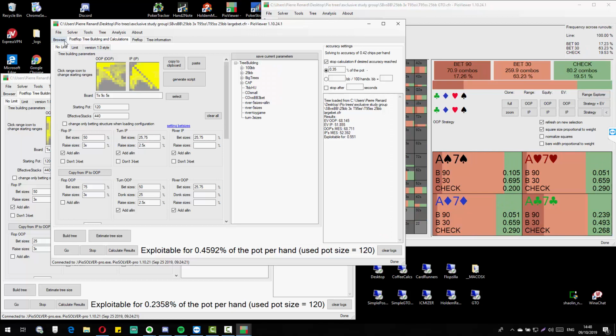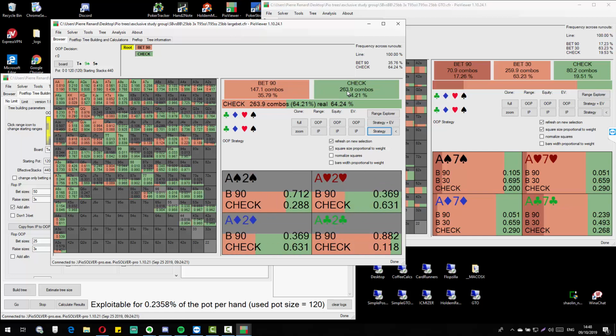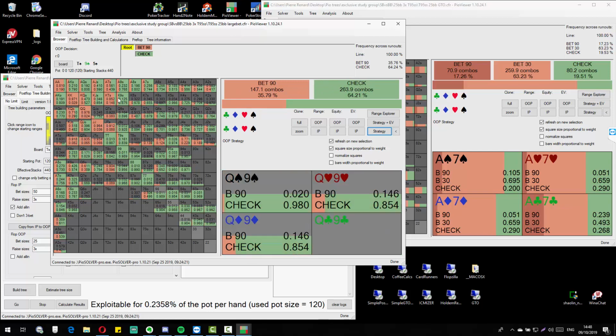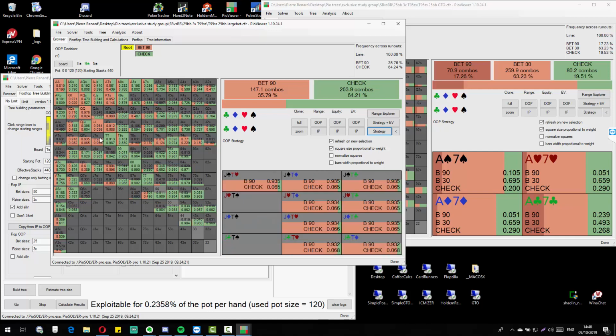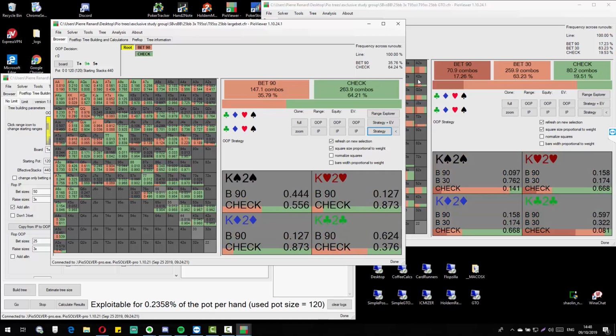So if we go to the large bet only, the strategy changes completely. And here we're checking 65% of the time, which is a huge difference, obviously. And we go with a much more polarized betting range. I think this is a much better strategy to use in general against regs. Against fish, I don't mind just betting big with strong hands or strong equity hands, and then betting small when you have a bluff, or betting half pot even with random stuff.